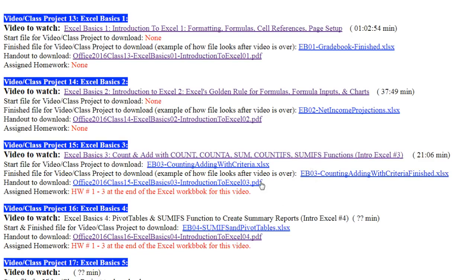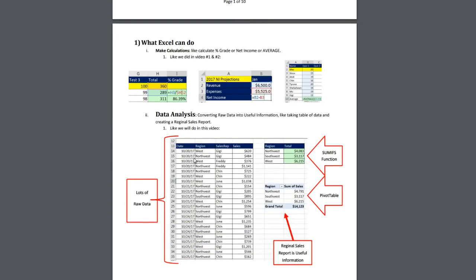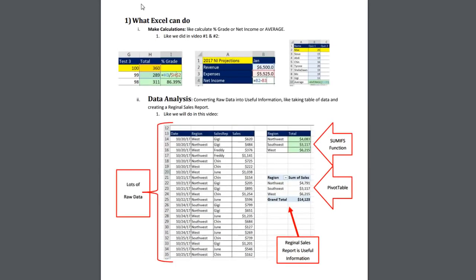And if you're not downloading these PDFs and printing them out and keeping them, you're not going to get the free book, because all of these handouts together are an amazing free book about Excel. I'm going to click on this link, and it will open in our browser. And I want to scroll down here and just remind ourselves of what Excel can do.